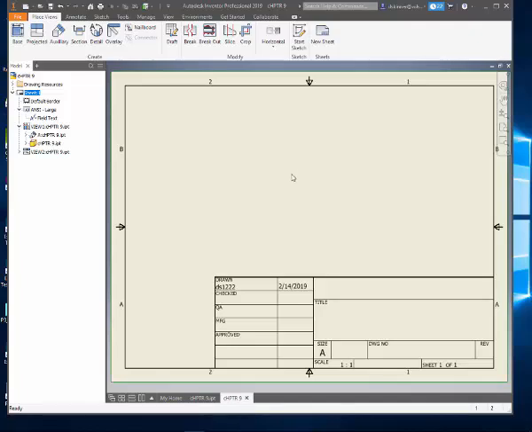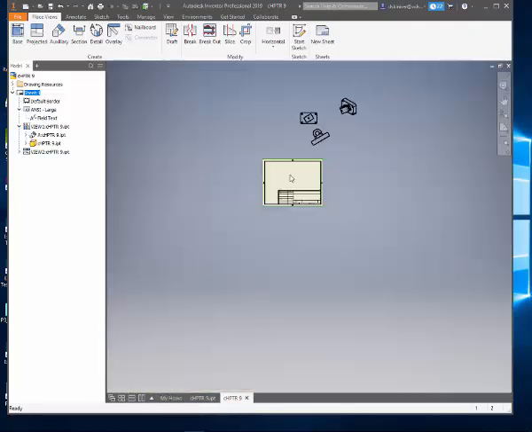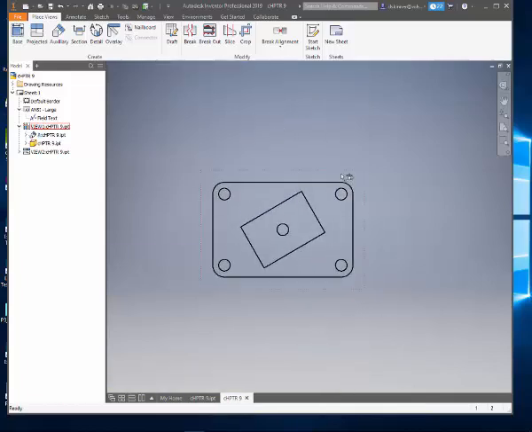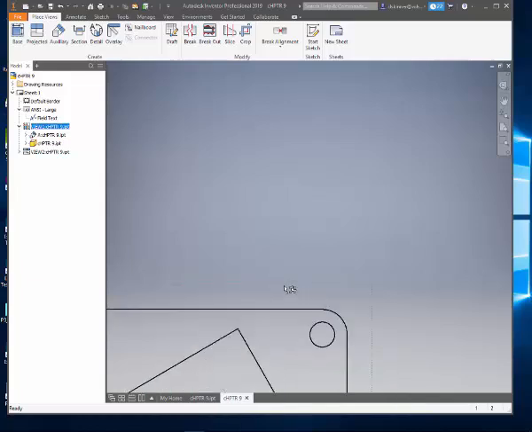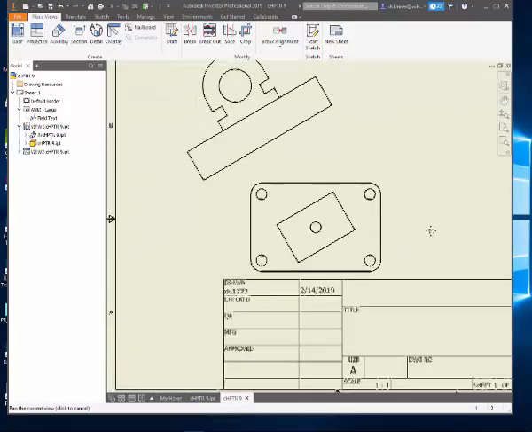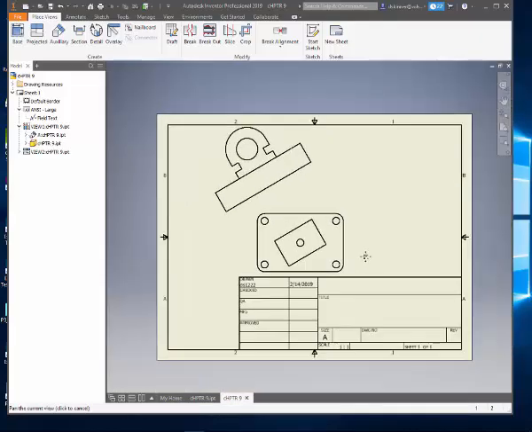My parts went away. They're probably, yeah, there they are. They're just off the page. That's okay. This one is tied to that one, so I got to get my red box and move it over here. Okay, paper might be a little bit small for this one. If I want my isometric, I can bring that over too. But I just wanted to show you how to change the paper size.